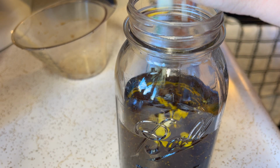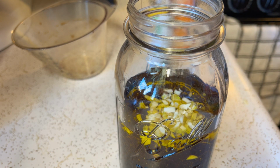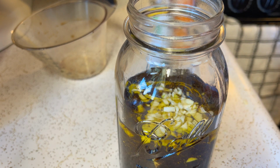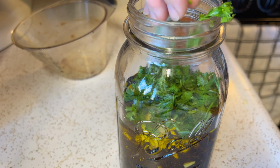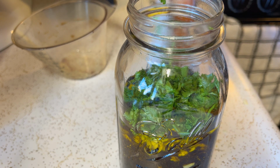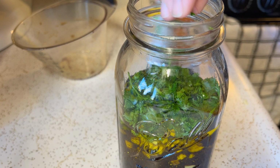4 cloves of garlic that are diced, 4 tablespoons of parsley, and this can either be homegrown, store-bought, or dried.